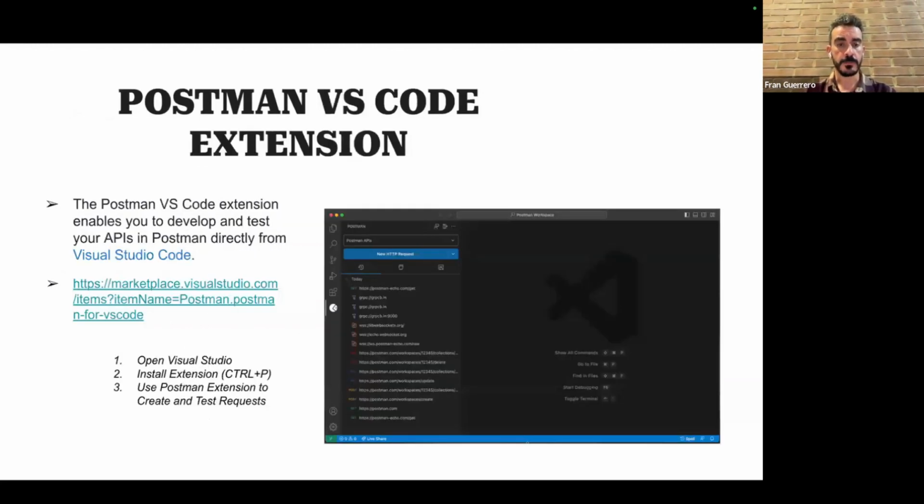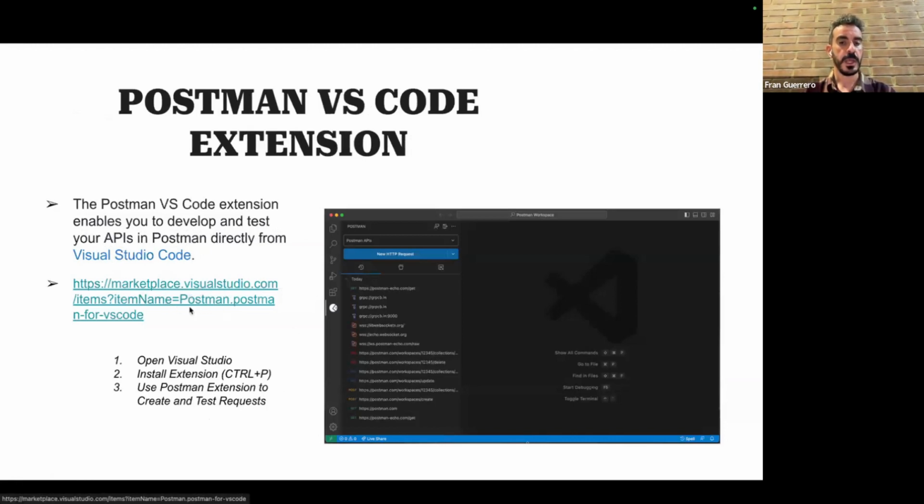The second benefit I want to talk about is the Postman Visual Studio Code extension. So imagine that you are coding in Visual Studio and you don't want to have different tools or too many tools. So you can have this Postman extension on Visual Code from the marketplace of Visual Studio.